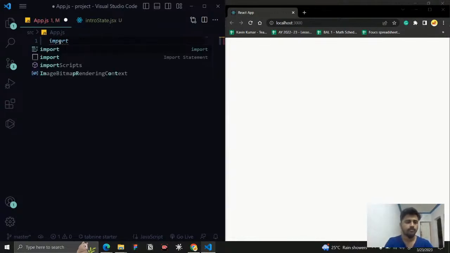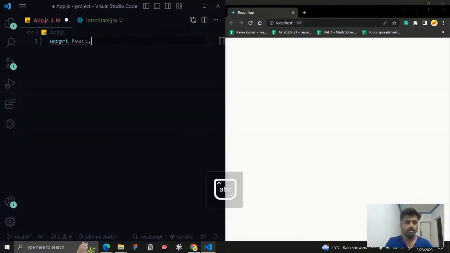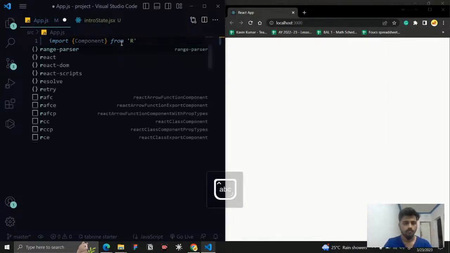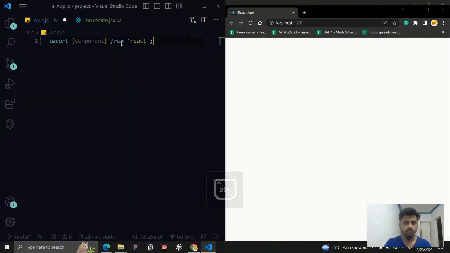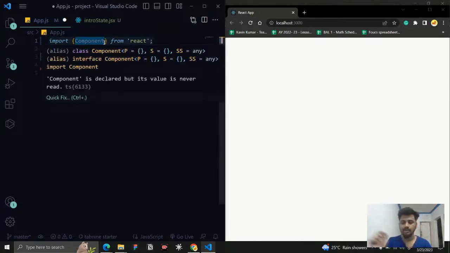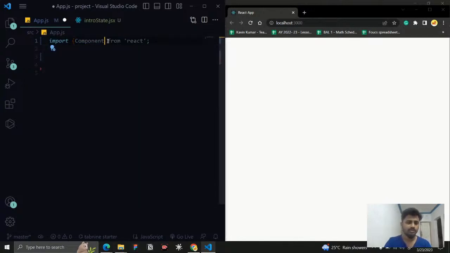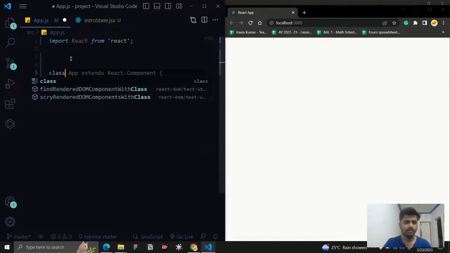So I'm just going to say import React from, like this. And here, what is this? I just destructured the component. Every time I don't want to write react.component, instead of that I just destructured it here, or otherwise you can go like this also, no problem. React, you can mention it like this also, it is up to you. So you can destructure it, that is a good way.